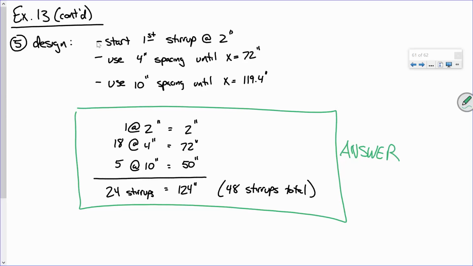If you decide to throw an extra increment in the spacing, you can shave off about 2 stirrups total for this problem, but that might be debatable from an economy standpoint. We're not quite done. Now, technically, you should check that V sub S equals 4 lambda square root of f'c b_w d, but that arguably won't be an issue. In the meantime, I do have a gift for you.